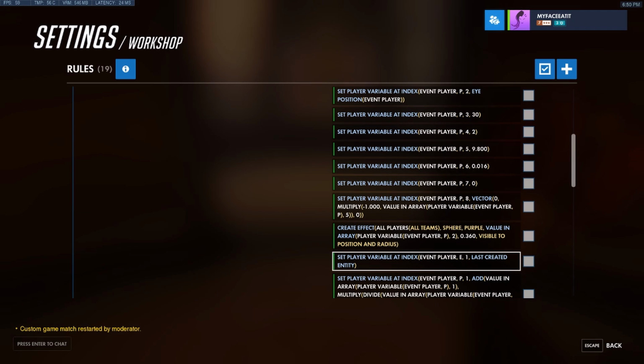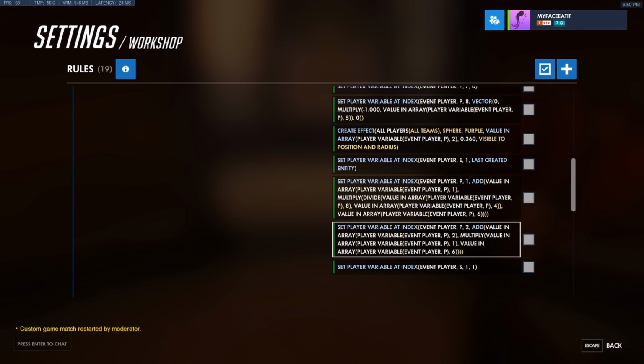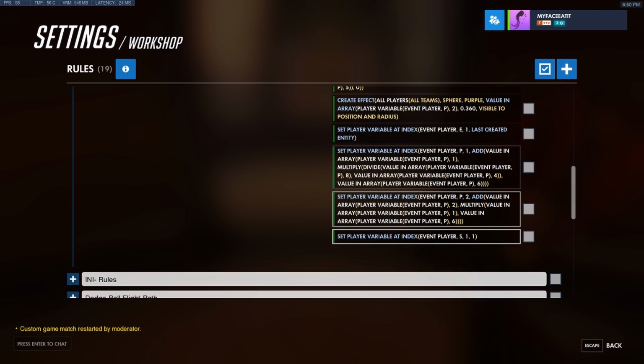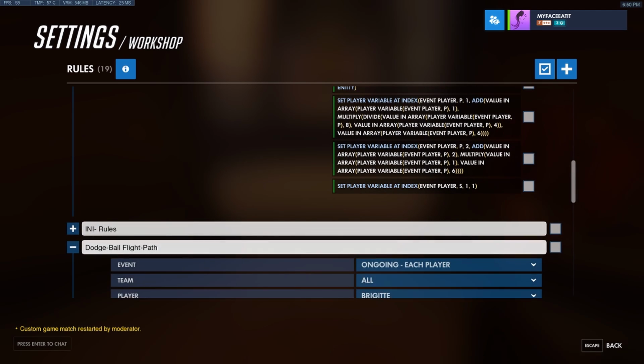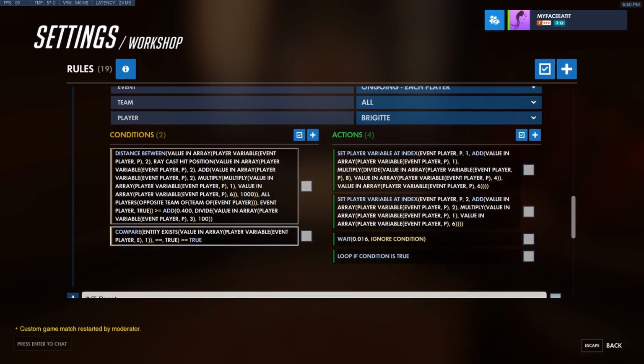Set position variable, that's all example. That's just state. These two are the flight to start the process of it flying. This here is just how it flies.